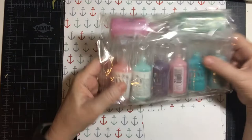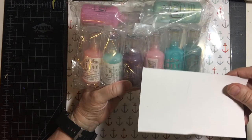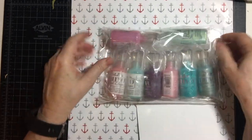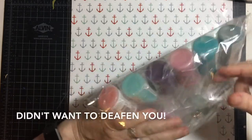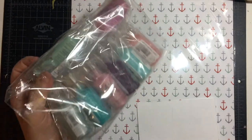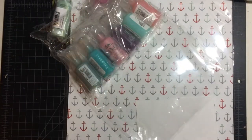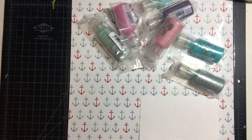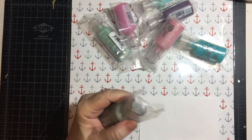So here it is. I want to show each of these, take them out and put them on a little piece of paper to show you the colors. I mentioned in one of my other videos that there are certain colors I didn't have, and so I thought okay I'm gonna remedy that. Let's over-package everything. Alright, thank goodness for scissors.